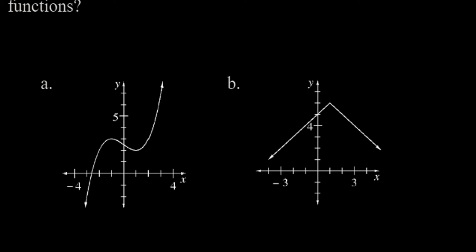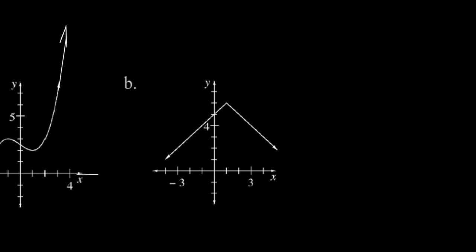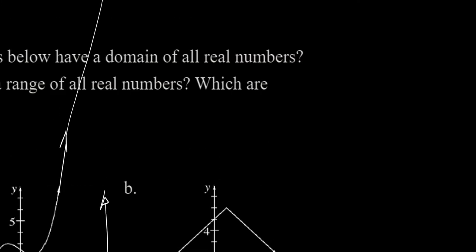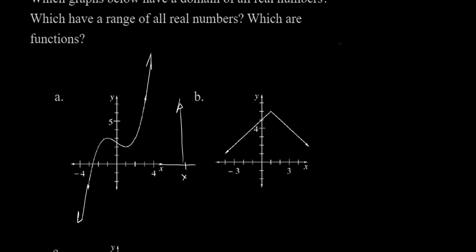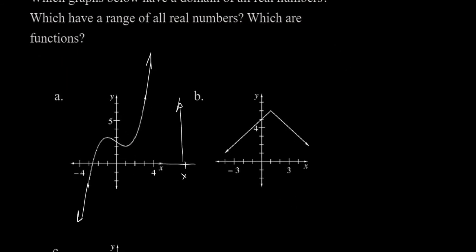And when I look at A, these arrows indicate that this is going to continue going in this direction. And the way these are slanted, it looks like it could take a while, but pretty much any value that I pick for x, even way over here, there's going to be something way up there where it's going to hit this curve. So even though I might have to extend it a lot, there's going to be a value there. So to me, looking at this, the domain of this is all reals.